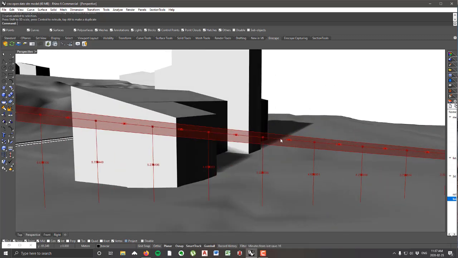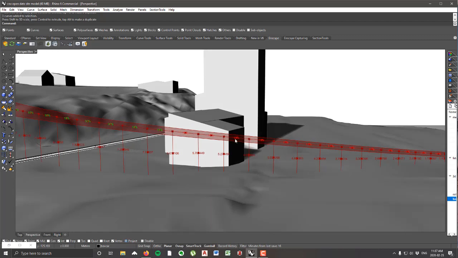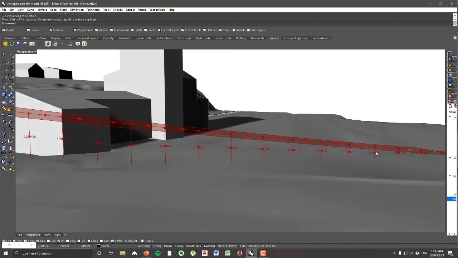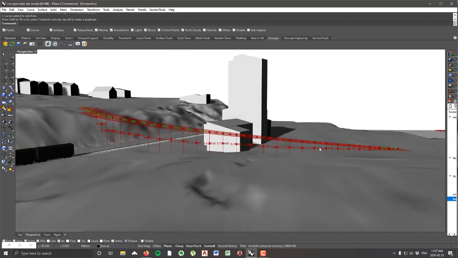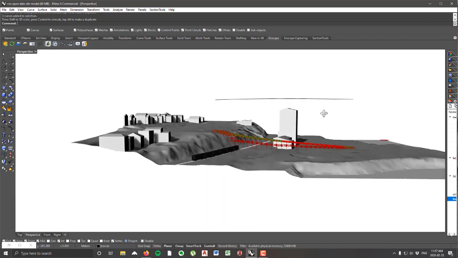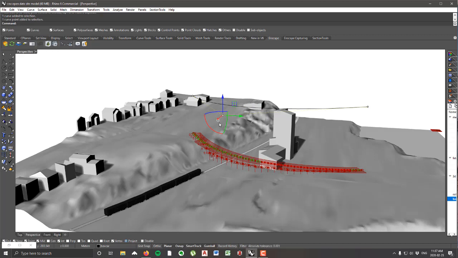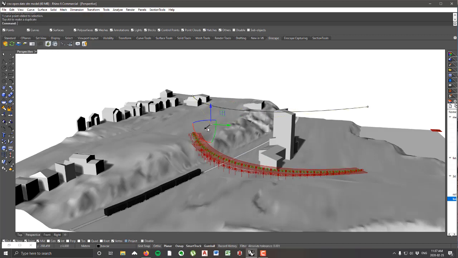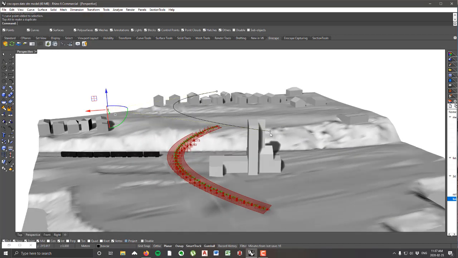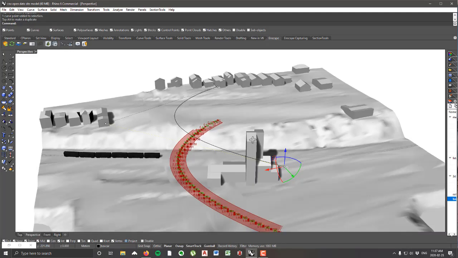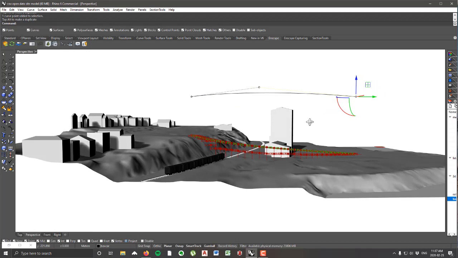Anything greater than a 10% slope, so we have some 11s here, is red, so kind of a stop. We're going to draw a simple line in plan and modify it, which will allow you to flexibly play around with your bridge on the site, so you can best position it.